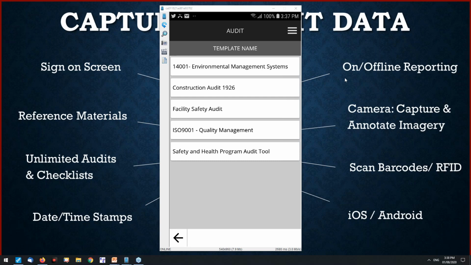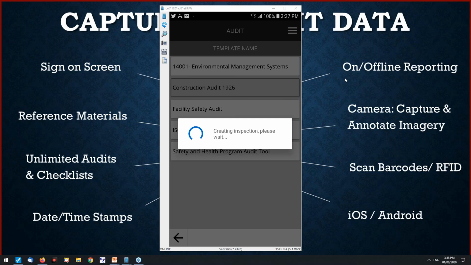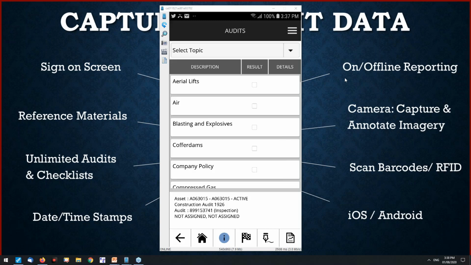With an Android phone, it's a small screen. It's not even a large screen. So I'm going to specifically focus on a construction audit, which is based on the OSHA 1926. There are obviously details you create on your construction site, on a building, in an area, or for specific things like a conveyor belt or a crane. But this particular audit, and we'll talk about different types of audit, is topic-based.